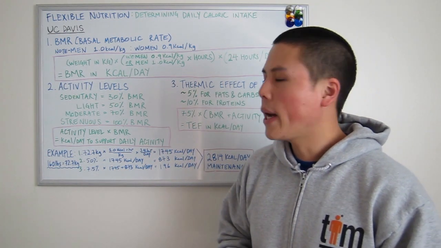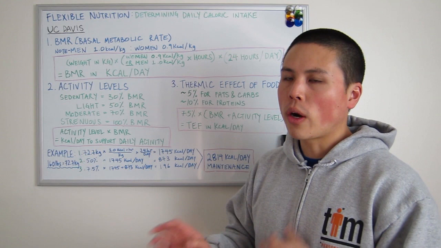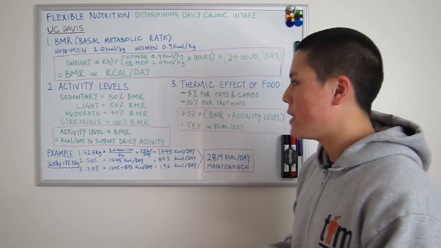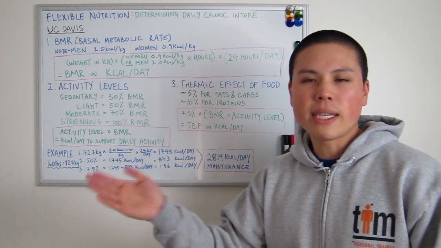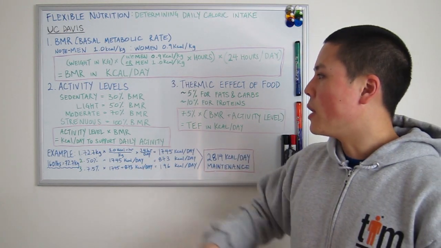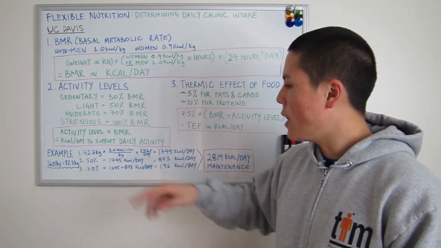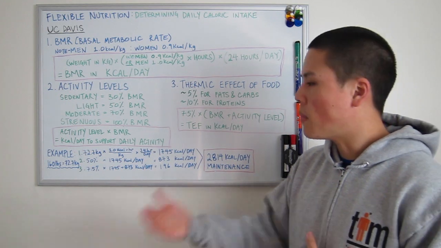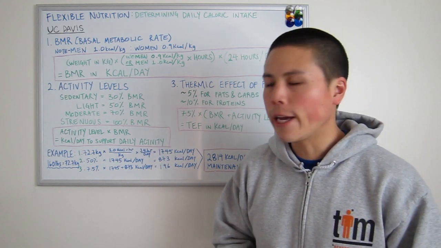Number 2, let's determine my activity level. Let's say I have a job where maybe I have to walk around, do some paperwork, sit mostly, but I do like to work out and get some cardio, like play some tennis, maybe go for a jog or a swim here or there. Then maybe I'll be in this 50% level. So I'll take 50%, multiply that by 1,745, my BMR, and that'll give me 873 calories per day.